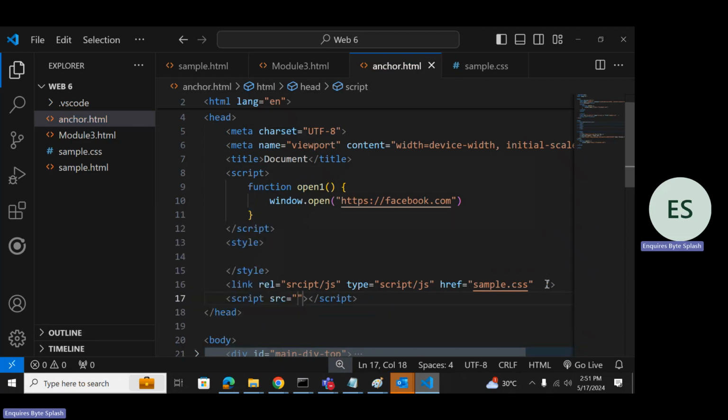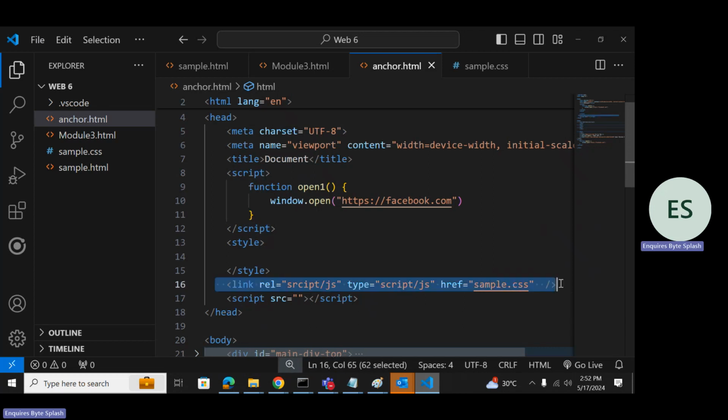That's it, src, source for the script. But link will be href, hypertext reference of the file. If you are using link, you use href for files, images, audio, video, anchor tag, everything. If you are using script, you need to write src. So these two ways you can attach external JS and external CSS, using the link tag.